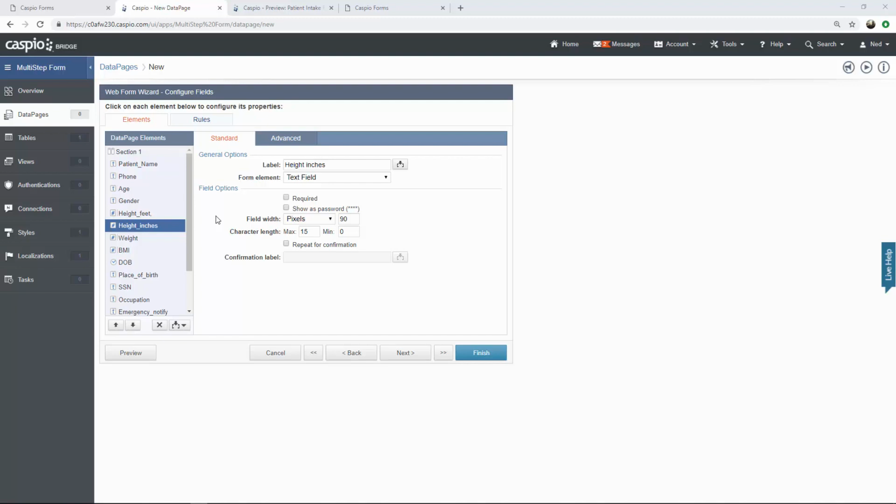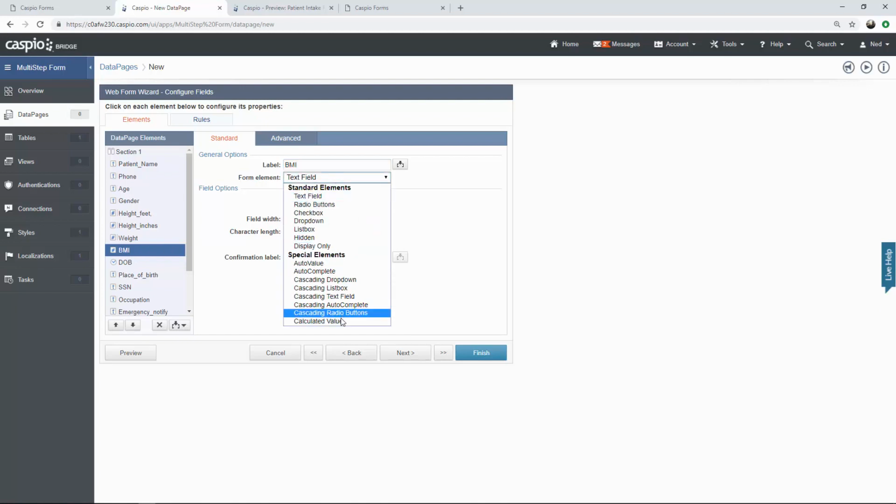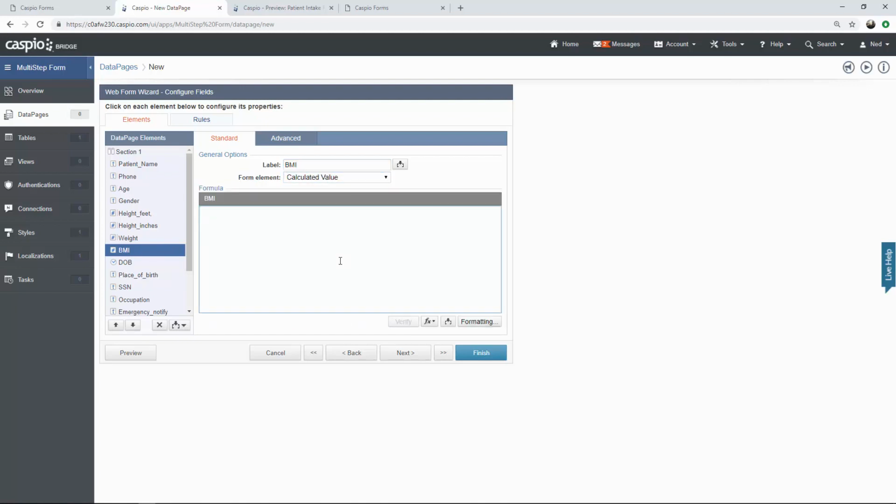Now let me teach you how to do a basic calculation to calculate BMI. Once you select that field, what you need to do under the drop-down is select calculated value. And here's where you add your formula. Now this is a very simple formula to calculate BMI. You can actually Google this, but you do have to know how to insert that formula inside Caspio using the function button, because this gives you a variety of different math functions. You can also have text functions, date functions, and miscellaneous functions. So if you come from an Excel background, this might look familiar to you. But inside this screen is where we add our formula, and let me show you how we do this.